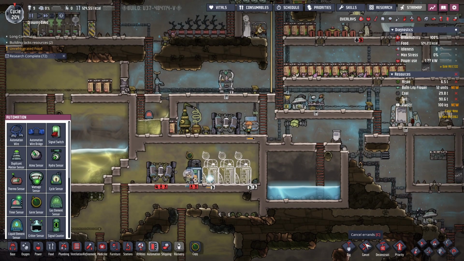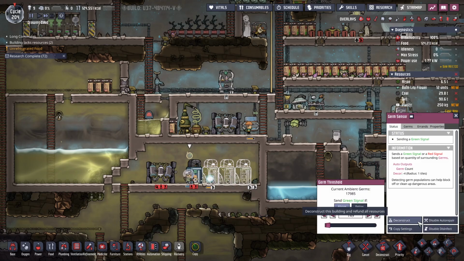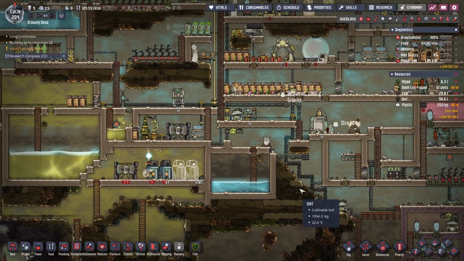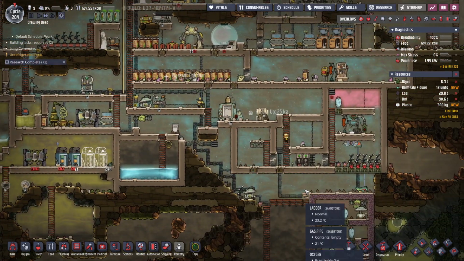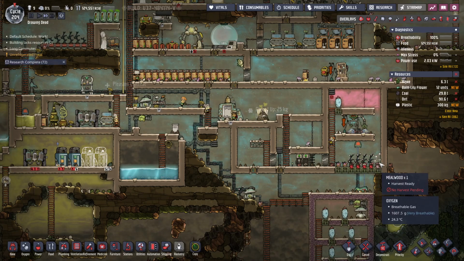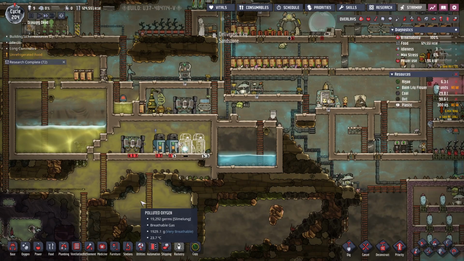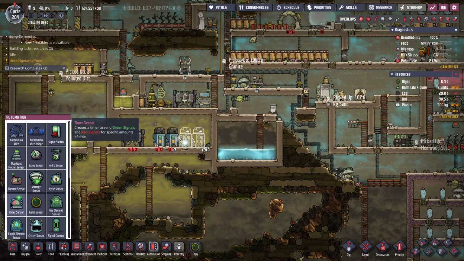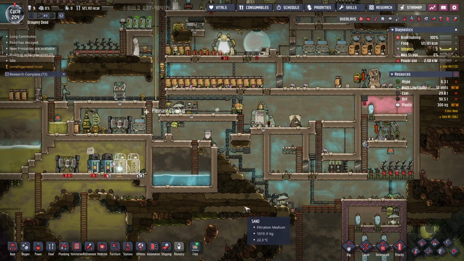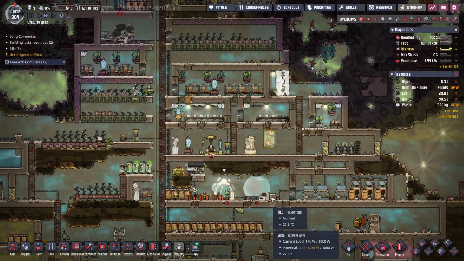So let's cancel this for a second. Cancel 1, 2, 3 and deconstruct that. Guys, go a bit further north in there. Go enjoy the hydrogen. So let's try putting in a timer sensor. See how this works. Pretty easy choice, that one.